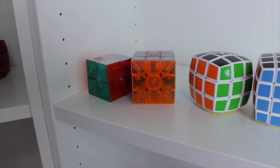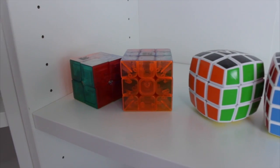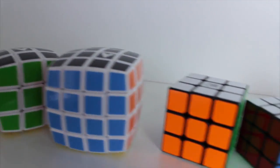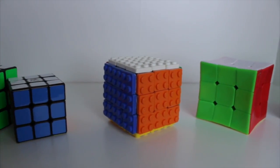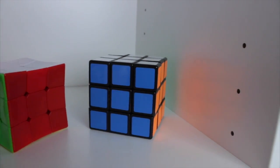Then moving on down to the next shelf, we have the transparent stickerless Lingpo and the transparent stickerless Yulong. And then we have two V-Cubes, the V-Cube 3 and the V-Cube 4. These are two mini Zanshis, the 50mm one and the 42mm one. And then over here we have the Lego Cube, and then the Concave Cube, and the Oscar's Treasure Chest.